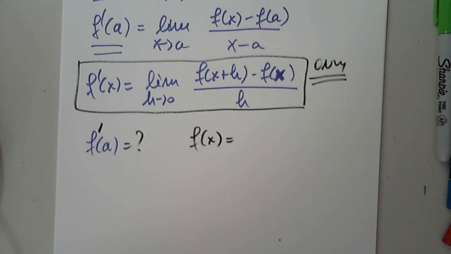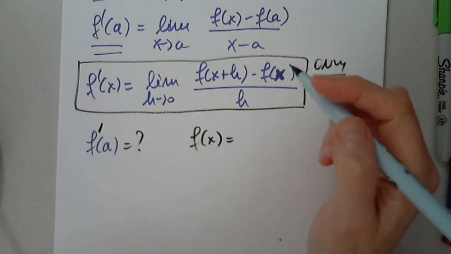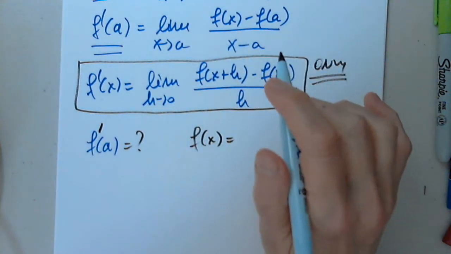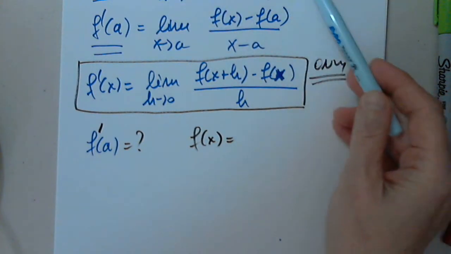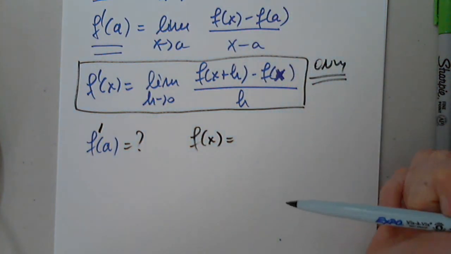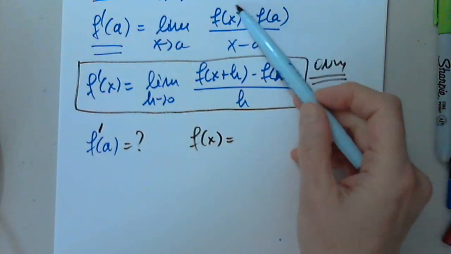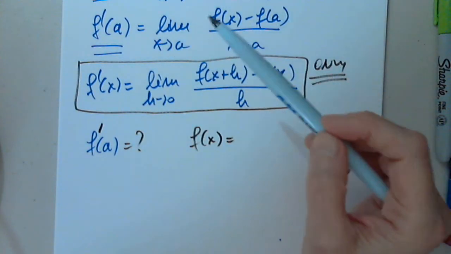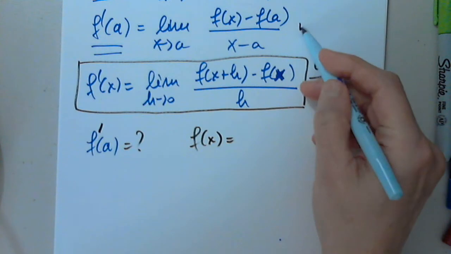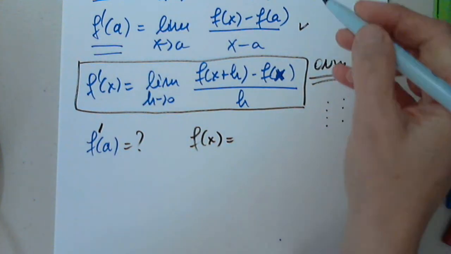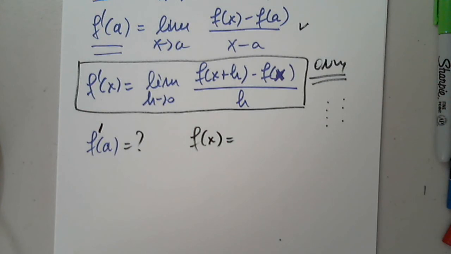So in general, is it just a better idea to use f prime of a equals the limit as x approaches a when you're given a point? It's a very good question. No, it doesn't matter. That's not connected to the point at all. It depends on the function. Sometimes this limit is easier to determine than this one. But this one may require more factoring than this one. So I can't give a recipe. I can't say for functions a, b, c, d, use this. For functions x, y, z, use this. I can't. It depends on the function. Do you want to work on an example?